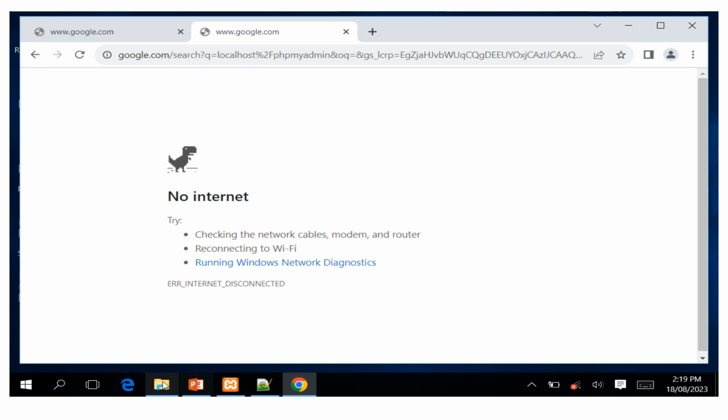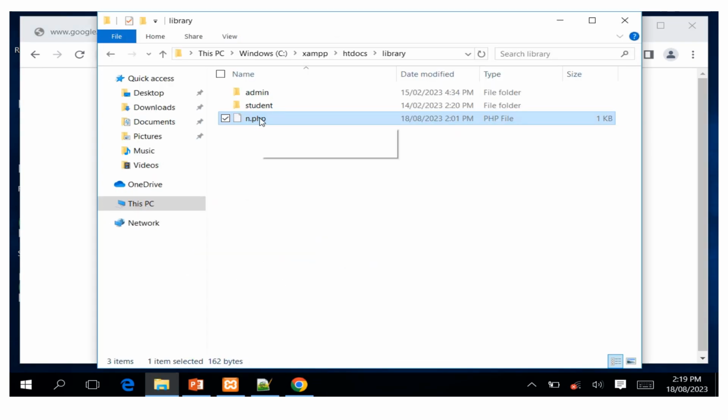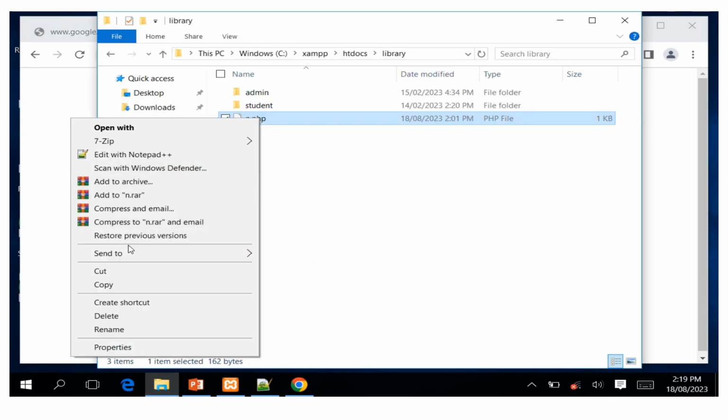So let us try to run it directly here. We'll see if it is going to work on this side.